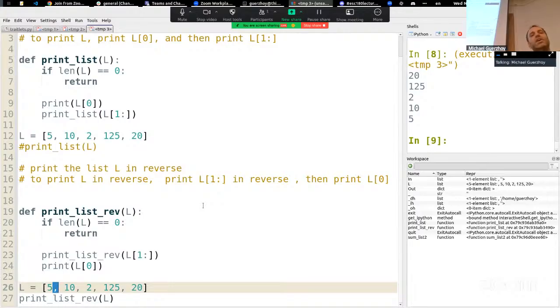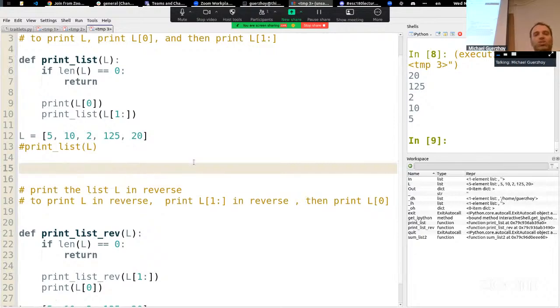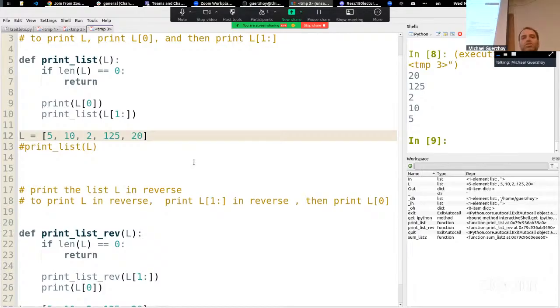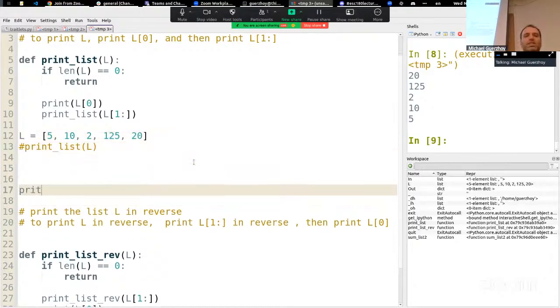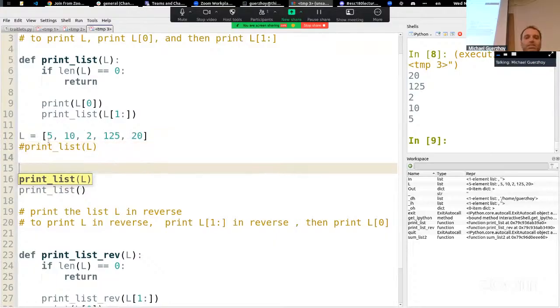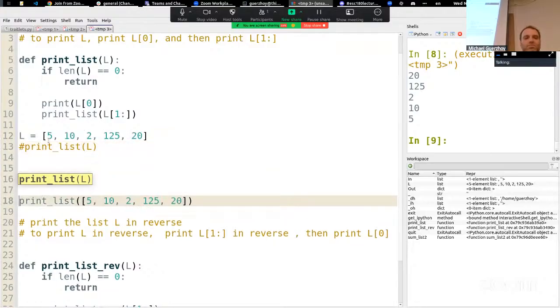So, okay, let's now draw what is called a call tree. This is like the diagram of the calls. So what happens here with print list? I'm calling it like this. I'll make it a little bit shorter so that it's not as boring.